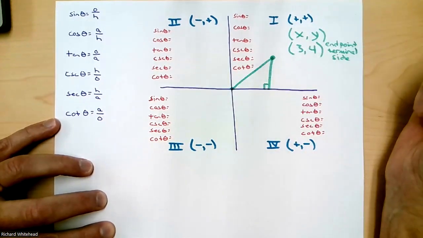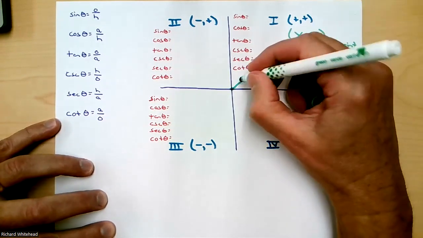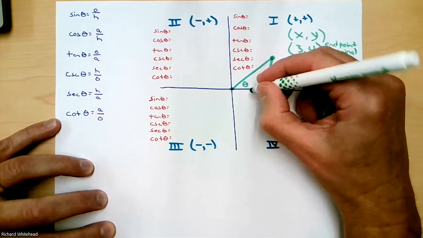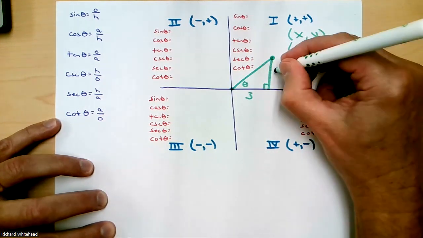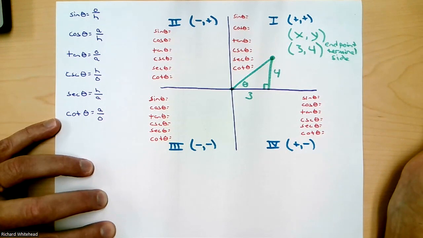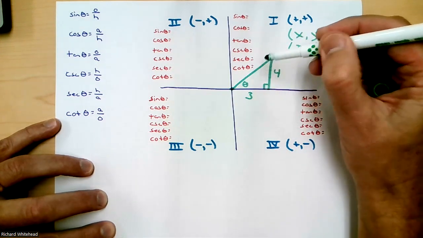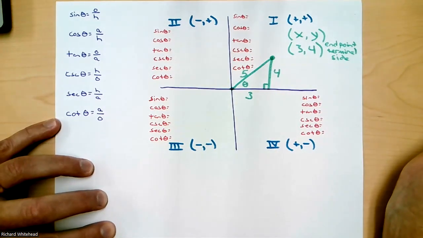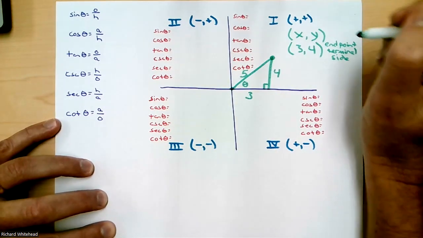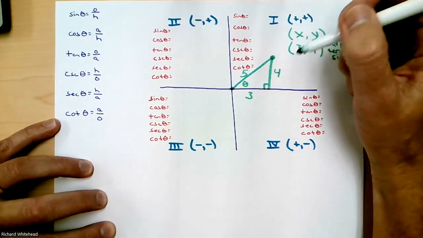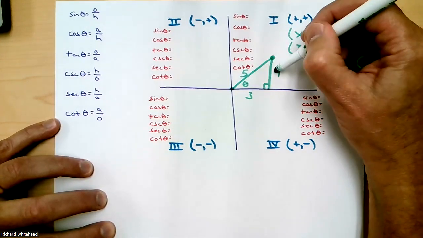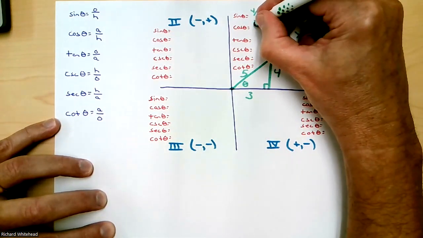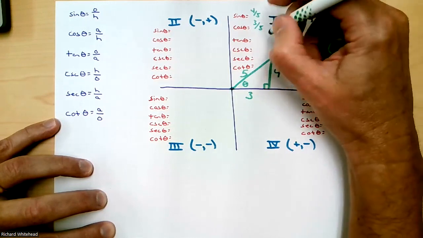Well, remember our angles are always the central angle right there. So then you'd say, oh yeah, well, this is 3, that's my x, that's 4, that's my y. Then, oh, I can use the Pythagorean theorem to find that missing side. And I know I made this one work out nice and neat just for this example. Then you can go, oh, so I can fill out the rest of this real easy. So the sine would thus be 4/5. The cosine is 3/5, adjacent over hypotenuse.